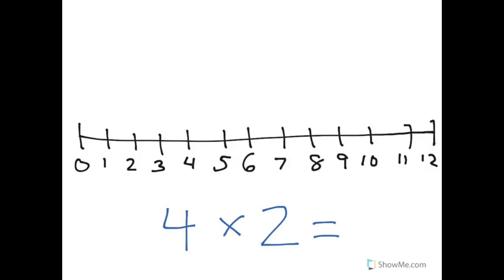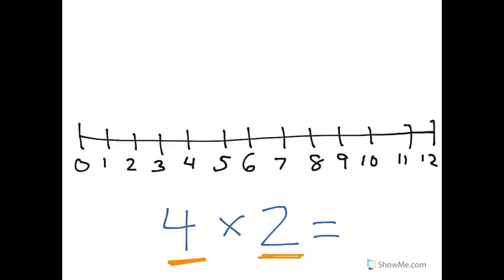Now sometimes you might be given the multiplication problem and you're not sure how to solve it. And so you can use the number line to help you figure out what the product is. The product is the answer to a multiplication problem. Remember, the first number that we see, the first factor, is how many jumps, how many groups we're going to have. The second one tells us how many are in each jump. So in this particular problem, 4 times 2, we're going to jump 4 times, and we're going to jump 2 each time.